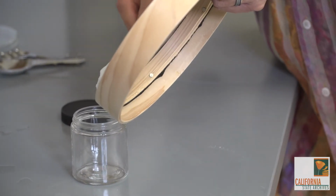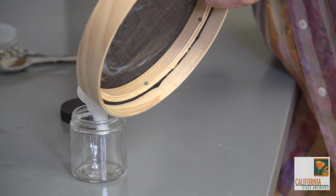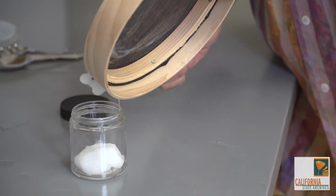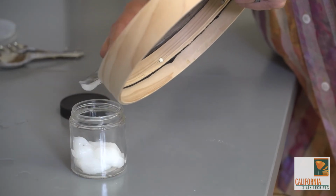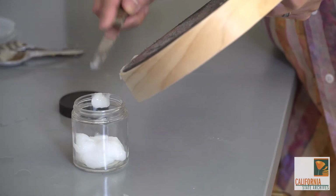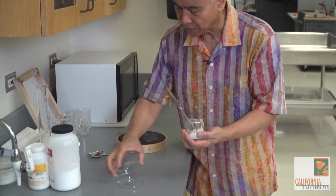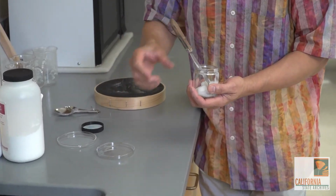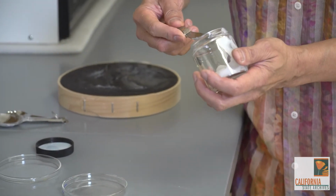So you want to get this into a container, and preferably a container that has a lid, because this will be kept in the refrigerator. Keep in mind that this is condensed. You only want a small portion for different projects. So what you're going to do is preferably, Petri dish is perfect, or just a small container that has a lid on it. And I always try to make sure that it's a container with kind of a wide base, because these can tip over very easily when you're working.